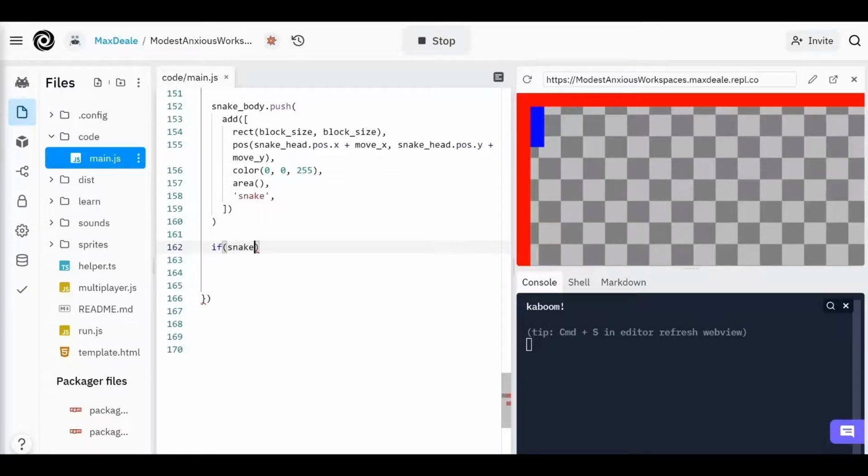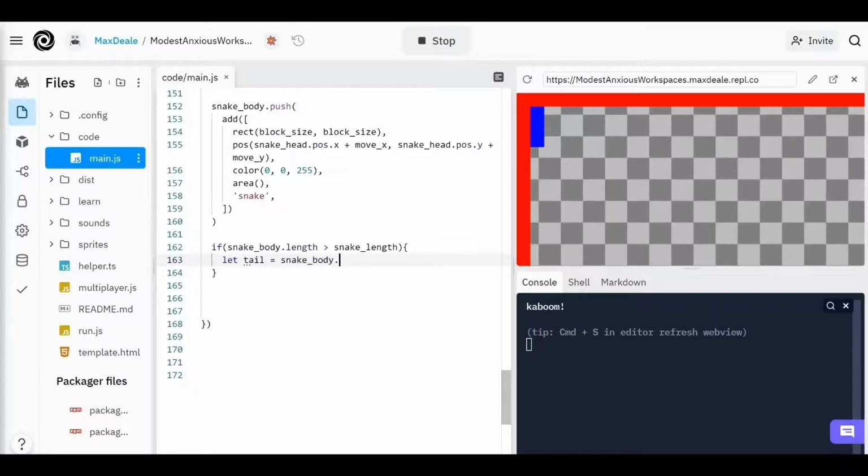So we can say if the snake body dot length is greater than the current snake length variable. So if that is the case, we simply want to grab the tail of the snake, and we can do that by saying let tail equals snake body dot shift.